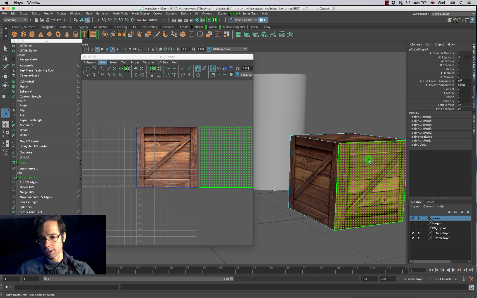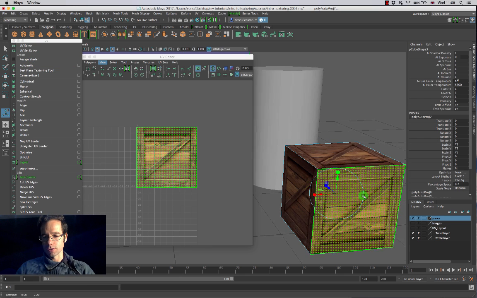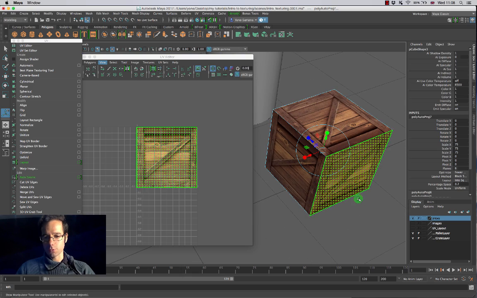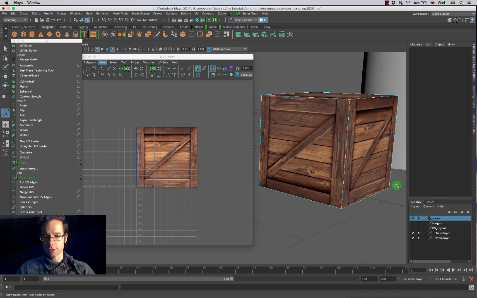So again, you can do this in the UV editor mode. You can do it also here. I can make my selection here and hit automatic, and because I'm selecting a single face, this will work straight away. I'll later on show you how to break up an object using the automatic mode in a slightly more complex way as well. But just as a beginner, this is really cool for us.